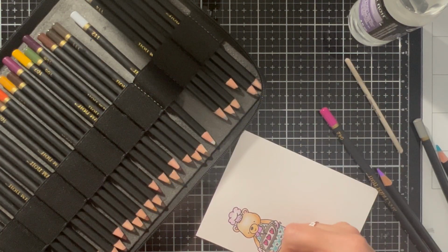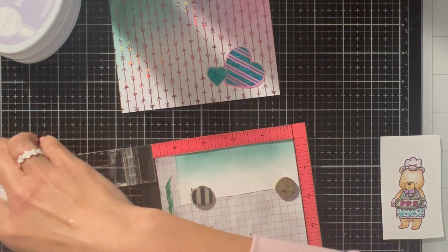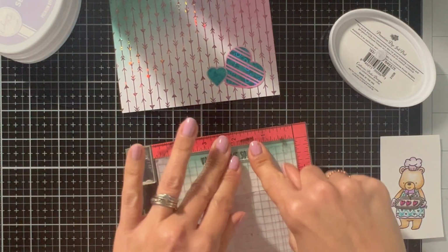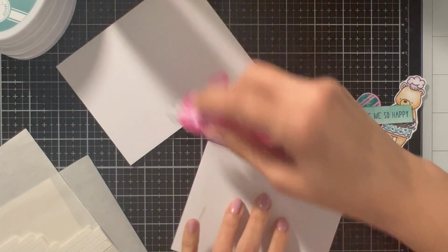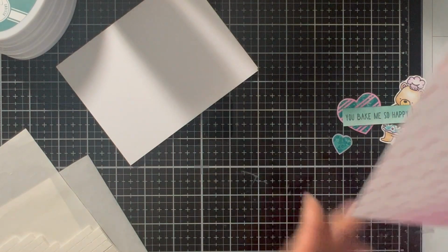So you can just see I'm coloring here. I tend to keep it simple. And the nice thing is too, once you lay that solution down and then you put more colored pencil on top of it, it gets a little more vibrant, a little darker and brighter.